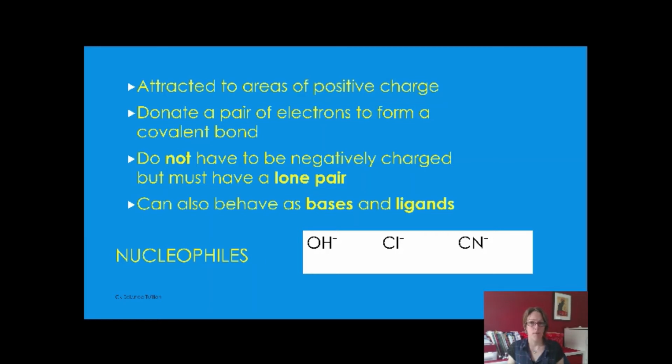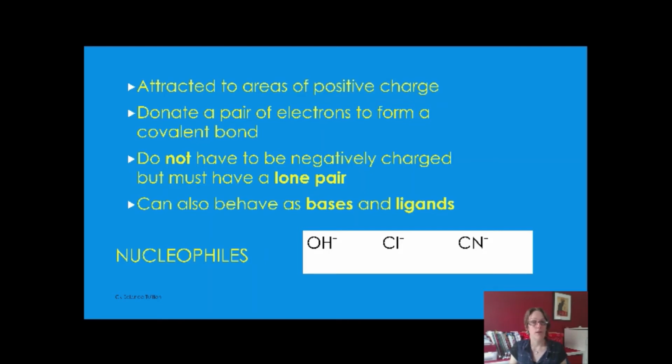And anything that can be a nucleophile, for example hydroxide, can also behave as a base, such as also ammonia. And hopefully we know what bases are by now, and that's because they do the same thing. When they act as a base, they use their lone pair to donate and form a dative covalent bond, a new bond with a hydrogen ion. So instead of attacking a positive carbon in the sense of a nucleophile, when it's behaving like a base, it accepts H+ instead.